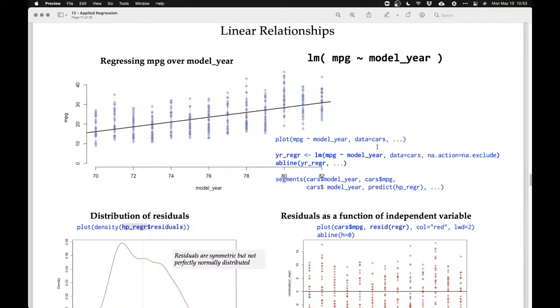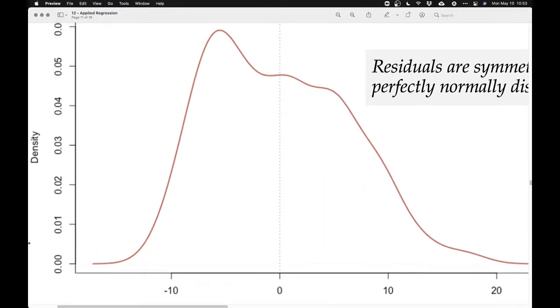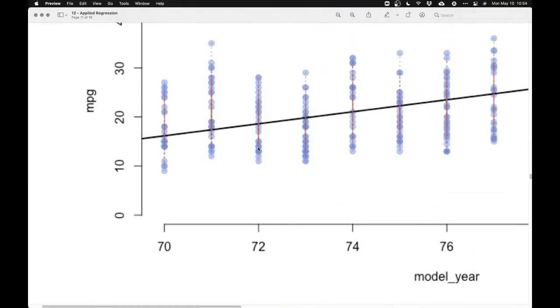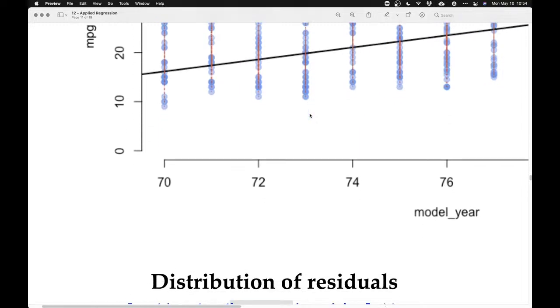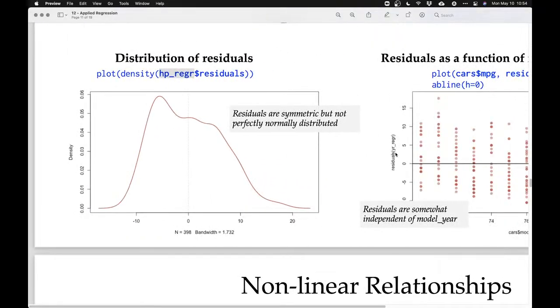So by and large, if I do this regression and I plot the residuals, I should see something like this. It's not perfectly normal, but it is kind of symmetric, okay? The residuals are sometimes negative, sometimes positive, right? Some of these points have a negative residual, some have a positive residual. A residual is the distance from the actual y points to the regression line, straight down or straight up. So some are negative, some are positive, but they're more or less symmetrically distributed around zero, the residuals, okay?